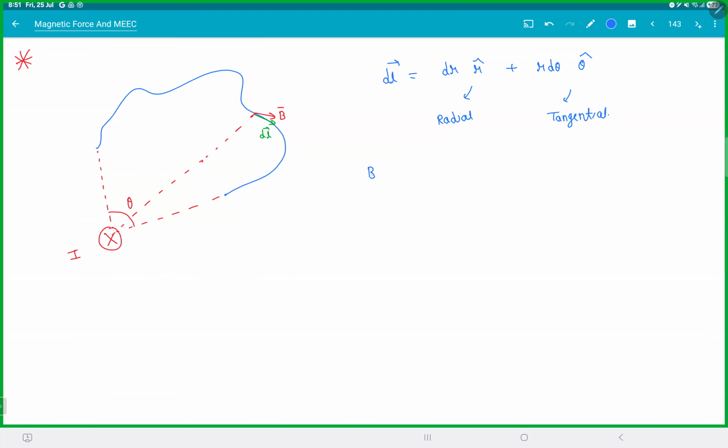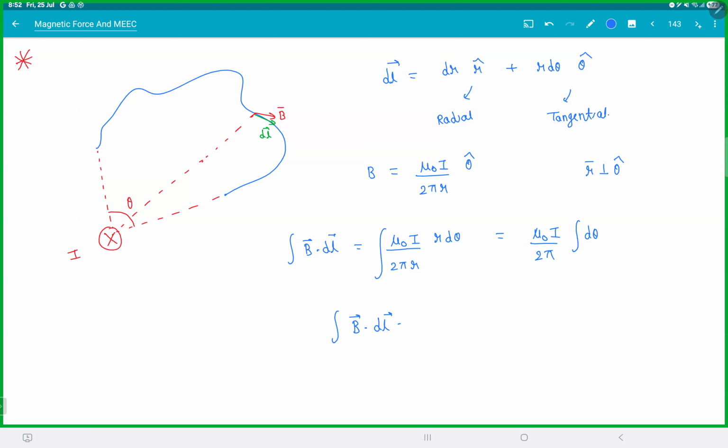And we know the magnetic field will be mu naught I by 2 pi small r, theta cap. It will be always tangential. So here r cap is perpendicular to theta cap. So now when you do this dot product integral B dot dl, only the theta cap dot theta cap will be remaining. Theta cap dot r cap will be 0. You get something interesting here. R cancels off. You get mu naught I by 2 pi integral d theta. So we get a result.